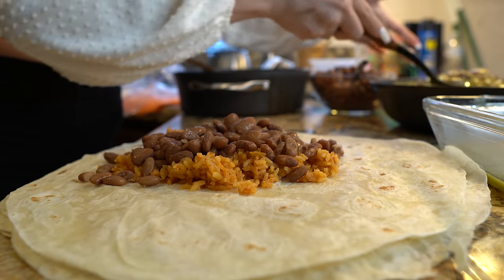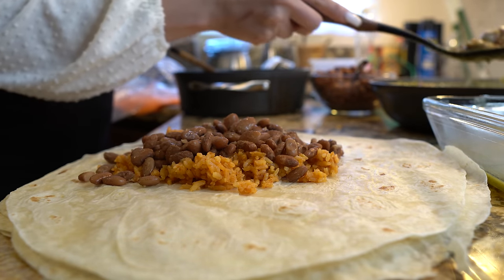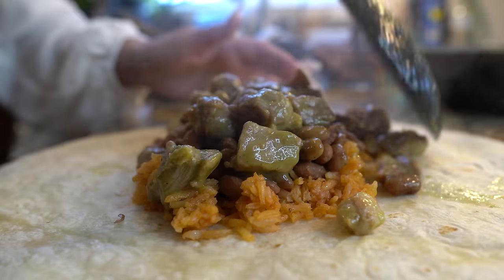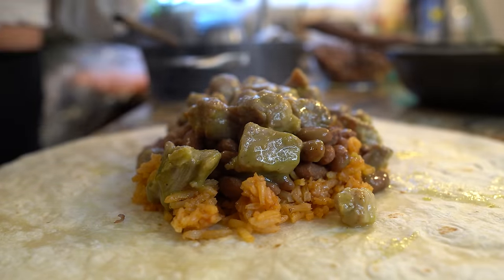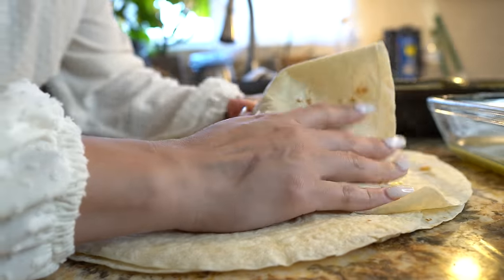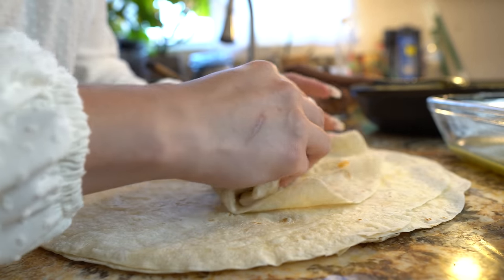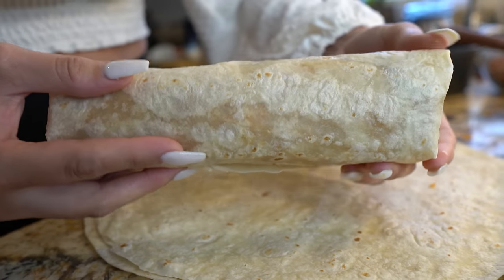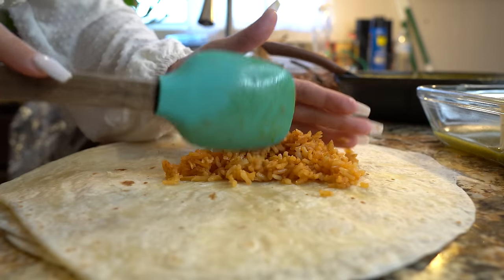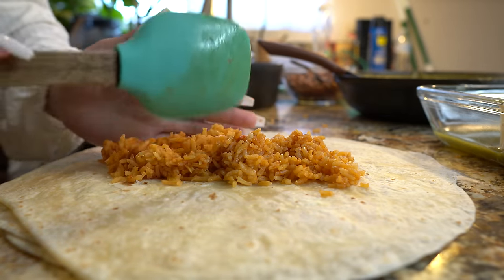And then we're going to grab our meat, strain it, and start placing it on top of your beans. Okay. I'm going to fold the ends. I'm going to grab everything in there and roll. And now we're going to place it in our baking dish. And now we're going to repeat the process until we have reached the desired amount of burritos that we're making.